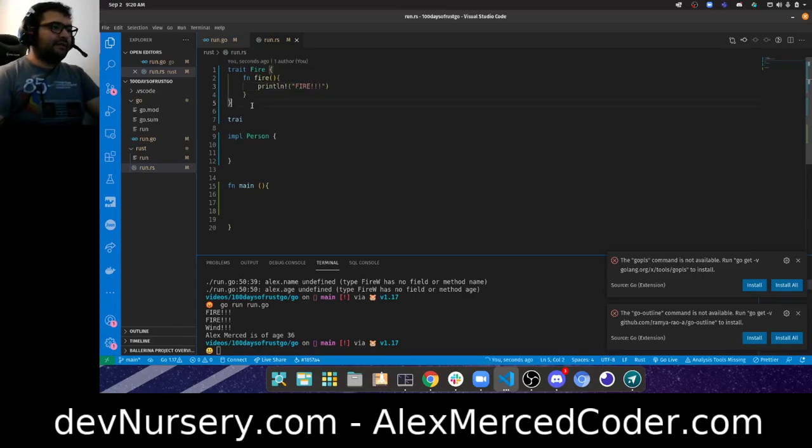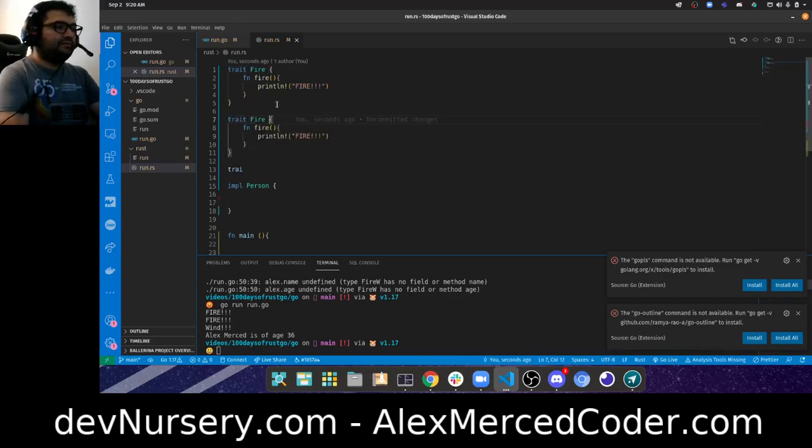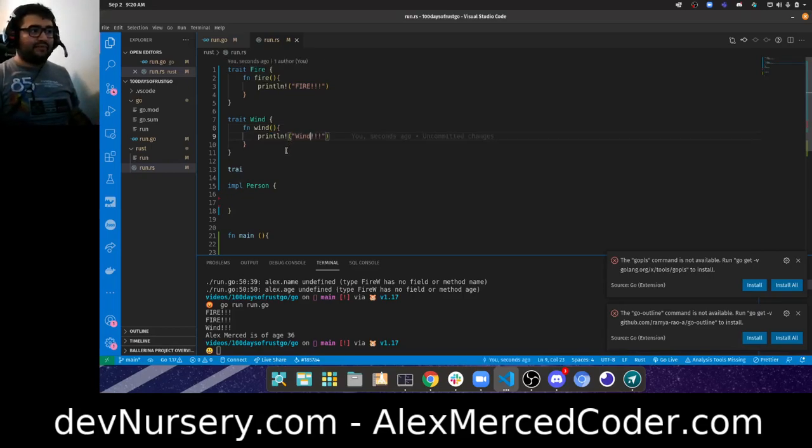Then I do the same thing for a trait called wind, which implements a method called wind, which prints wind. So the traits have these functions, and the functions don't have to be defined per se.